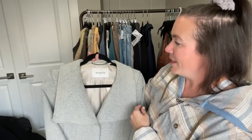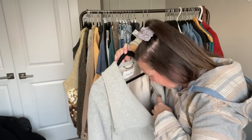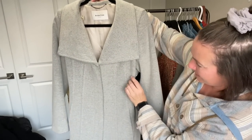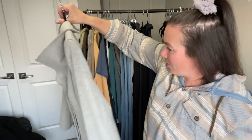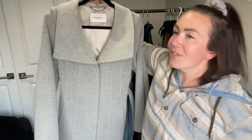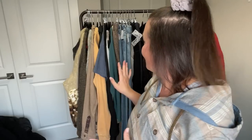The last item — and also my favorite piece of this haul — is a Babaton wool jacket in gray. I'd have to check the size but I think it's probably a size 4 or maybe a size 6. There's just a tiny flaw, but otherwise it's in really good condition. I feel like I'll be able to double if not triple my investment on it. I love these Aritzia wool blend jackets — they just do really well.